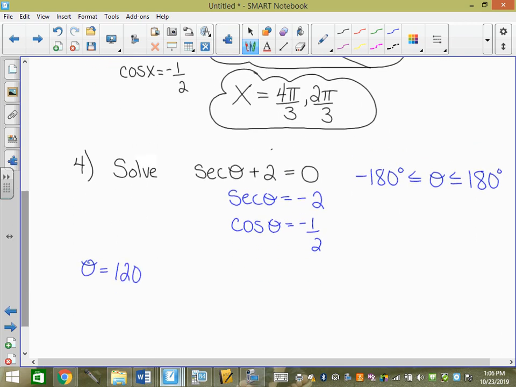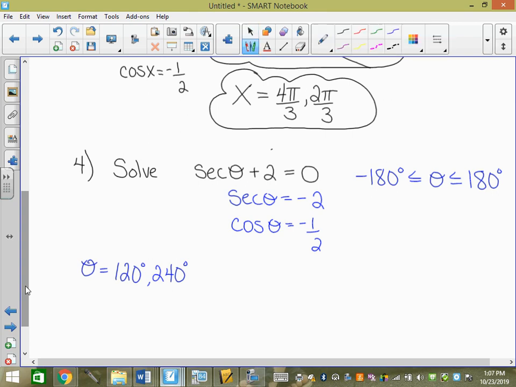120 and 240, okay? Our first step is to still state the angles from 0 to 360. I don't care that the domain is not. Now, all we do is we go back to that lesson where we learned about coterminals and reference angles, because those are what we're going to use today. You will subtract or add to find the angles that do fit in that domain. So you find your original angles from 0 to 360.